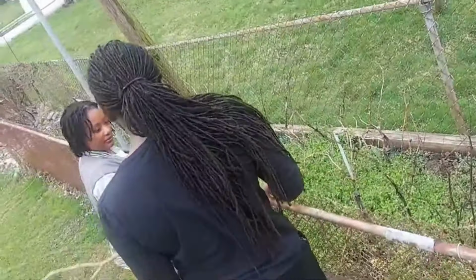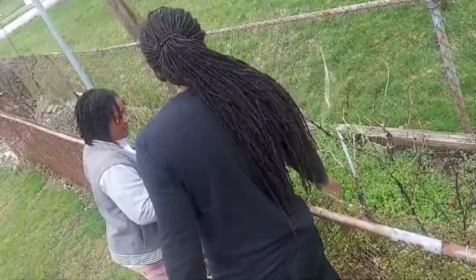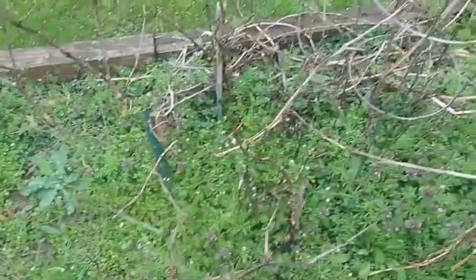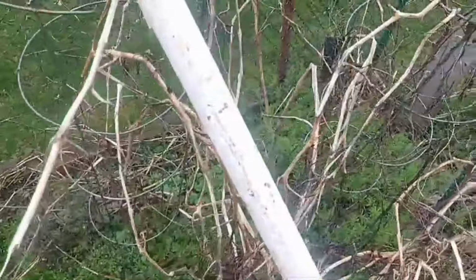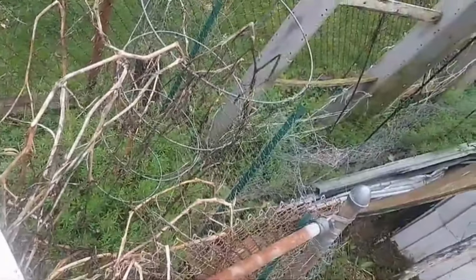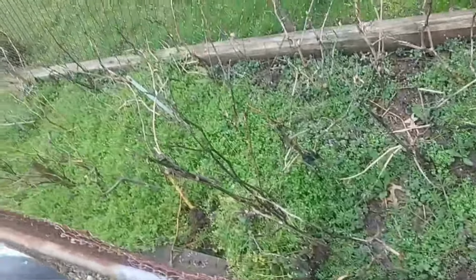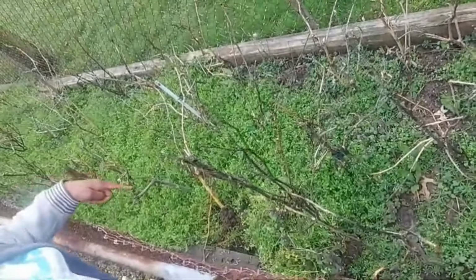So you just add compost? I don't add nothing. It's already added. This has been added since the day I made the garden. All I do is clean, weed, take all the peppers. Down there are tomatoes. If you see the vines hanging over, that's a tomato right here. Behind there, the cucumbers, the pumpkins, the melon. So that's the trellis? Yeah, I make the holes and the twine goes through and through. Every running plant goes behind the shed.